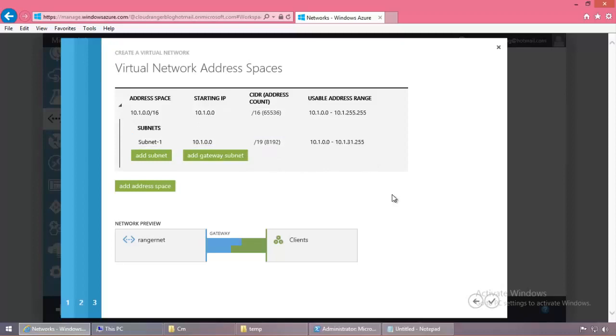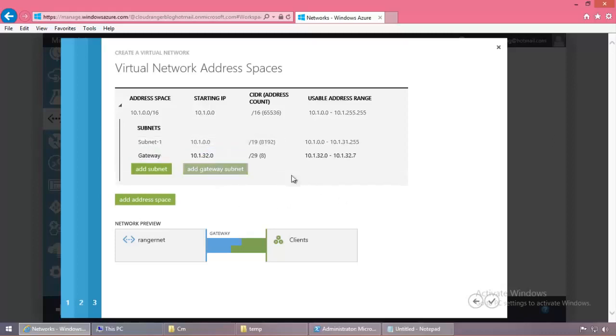So now the next thing I'm going to do here, which we have not done before, is that once we have figured out these IP addresses, you need to also ensure that since you're going to create a tunnel, you have not overlapped these addresses with your on-premise or your client computer or whatever. So you have to remember that and put something unique there. So there is some planning you want to do before you put these IP addresses here. Okay, but the next thing I'm going to do is click on Add Gateway Subnet. So you have a subnet, the range 10.1.0.0 to 10.1.31.255, which is almost 8,192 IP addresses that you can have over here.